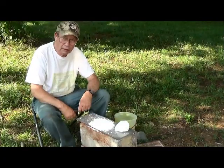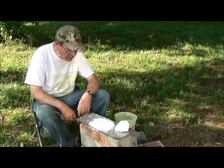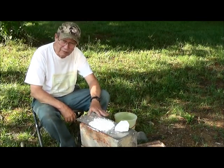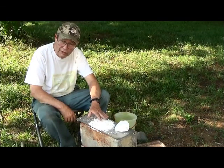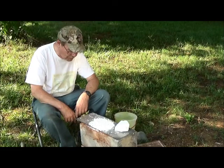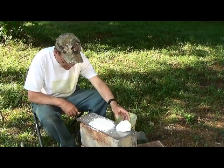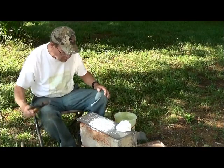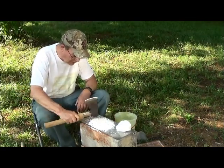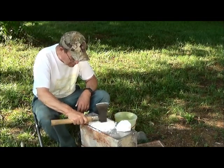We are now concluding with our adventures in ceramics and making up the kaolin sand clay for filling the holes left by drying from the mudding of our forge. And this is the lump of kaolin, and I have crushed it. And now we're about to grind it and sieve it.